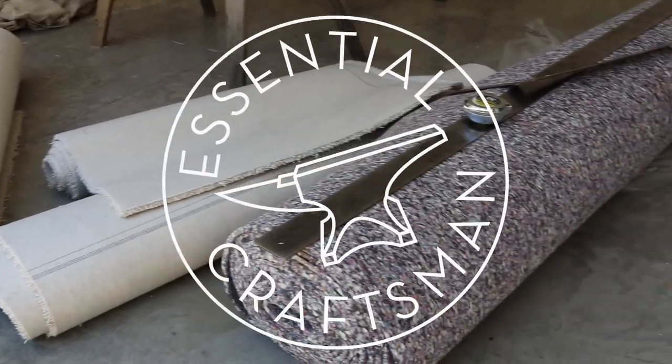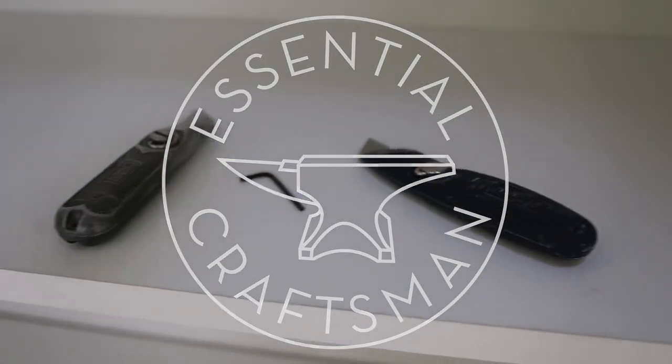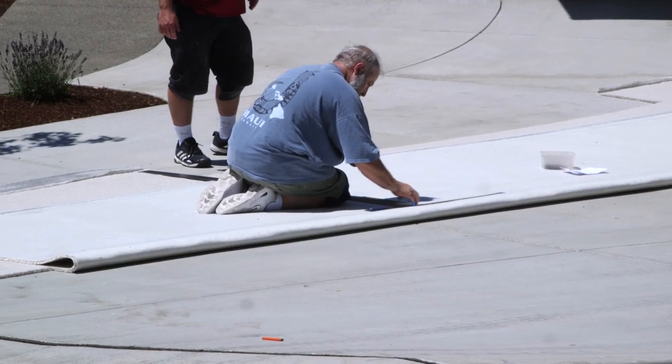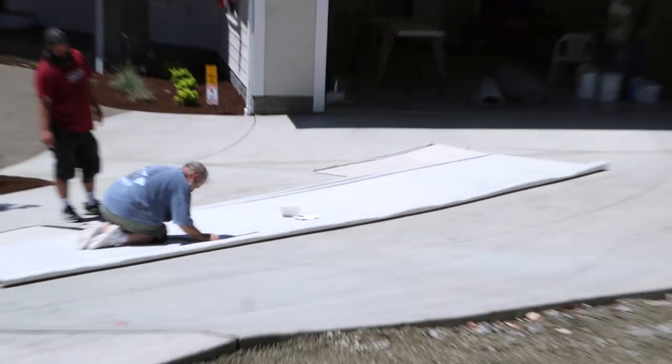One of the challenges for carpet installers is finding a clean, flat spot big enough to lay out and cut their carpeting. And at least on our job, there was a brand new driveway for Melvin to use.